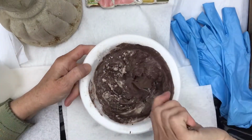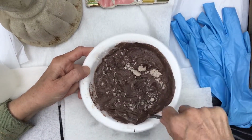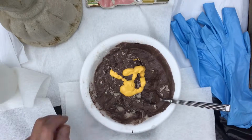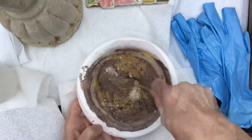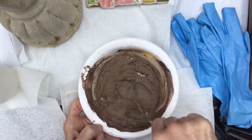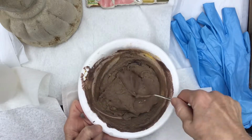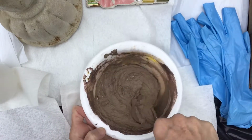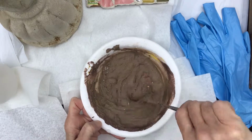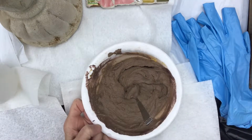Okay, I'm not liking this color of brown very much, so I'm going to add some yellow to it to see if I can get it a little bit more golden brown. Your grout will be 2 shades lighter when it's dried and on your mosaic, so keep that in mind if you're coloring it. Scrape up from the bottom, of course. This is a little bit thinner than I like it, but I think it'll do.